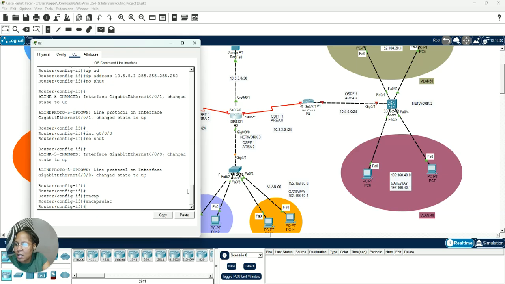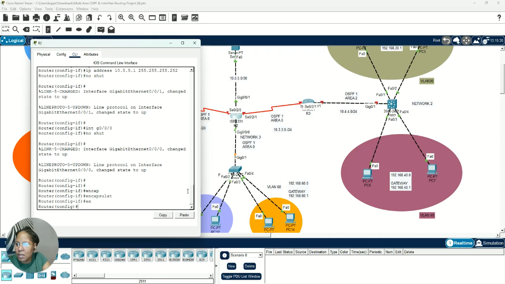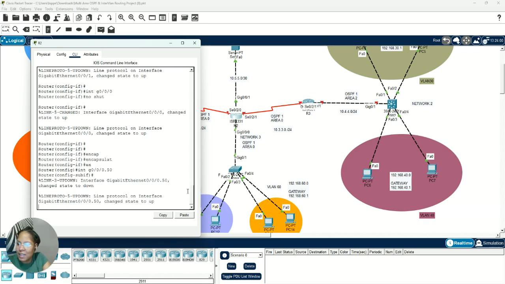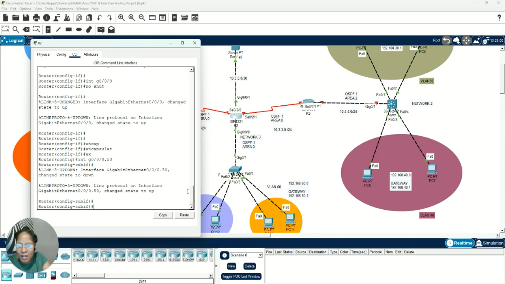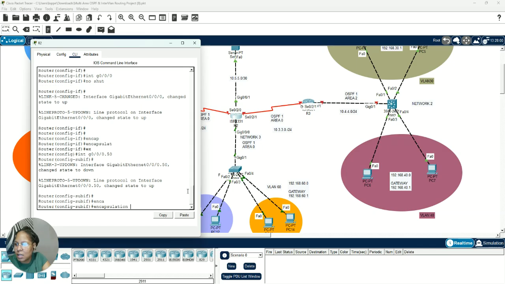Oh wait, let me exit out first. Okay, first let me. And how we do it is the dot 50. All right. And now we get encapsulation.